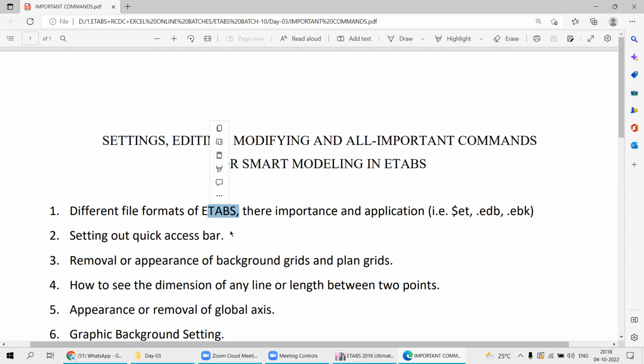Every year CSI updates the version of ETABS software with improvements. Some commands and basic options are changed to a certain extent with the versions, but very minor changes. Nothing else.